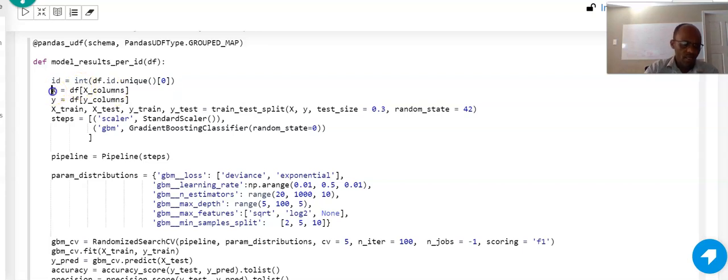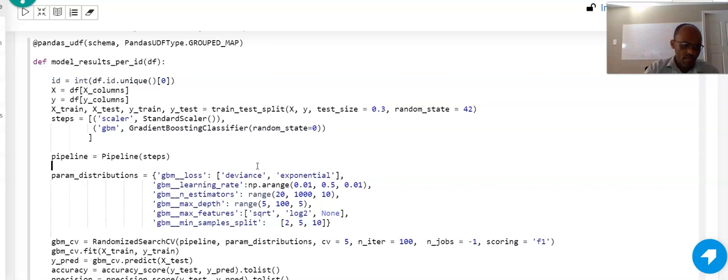And now I'm getting the features from the X columns and the response, and dividing my data into training and testing using train test split, with 30% for testing and 70% for training.